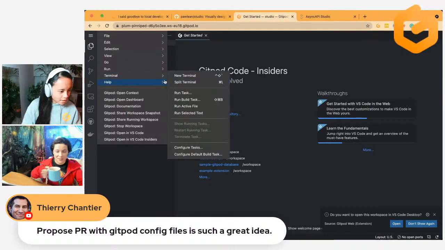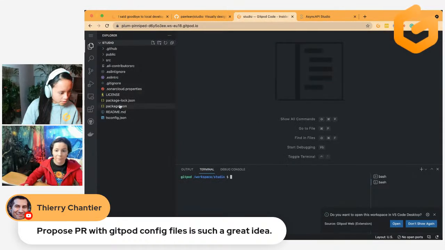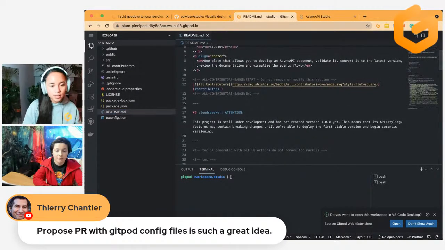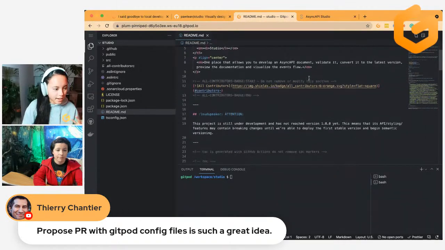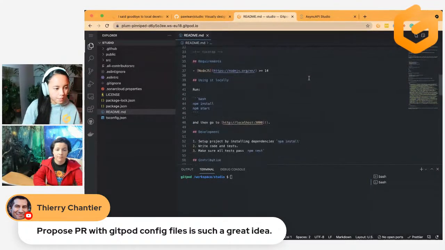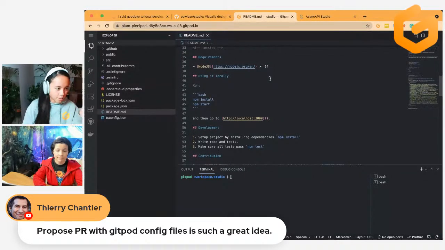Okay, so the first thing we'll do is quickly head over to the README. I just got started with the open source community over the last few months, and I've been looking at open source projects to Gitpodify. What I usually do is go on the repo, look for the README, and see how they set it up and what they need. In this case, you need Node.js, and to run it locally, you do an npm install and an npm start, and that's it. So I'm like, okay, cool.